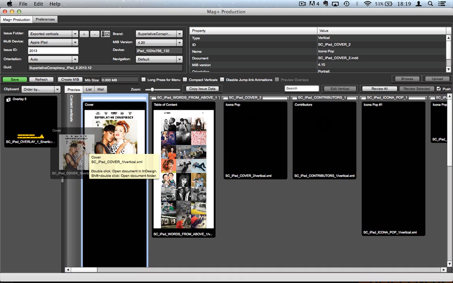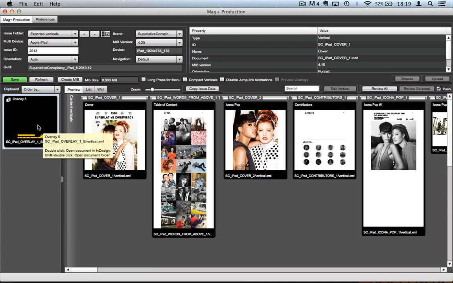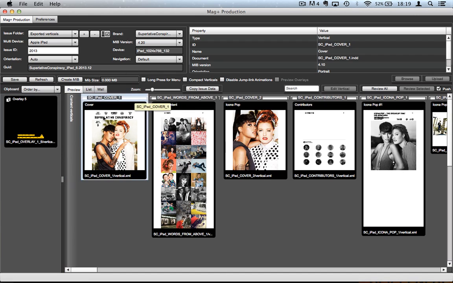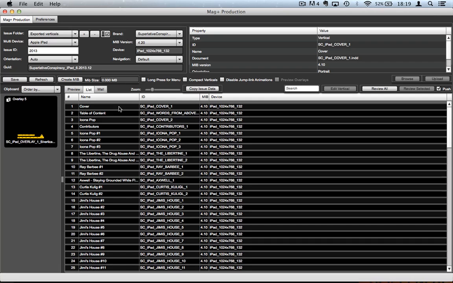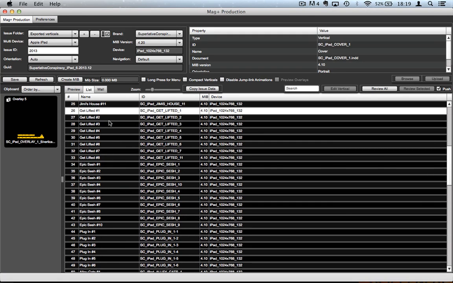Cover here as well, so we have it correct. And then also I'm going to bring out, and there we go. I'm going to leave the overlay where it is. And also what you can see here is the wall view. Here you can preview, you can do a list view, which is fairly easy. You get a good sense of all your verticals.